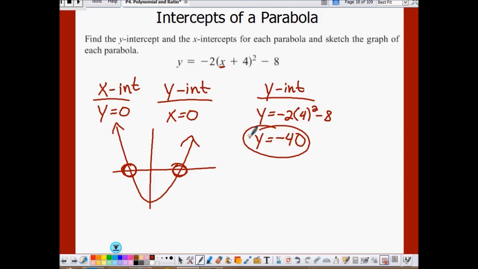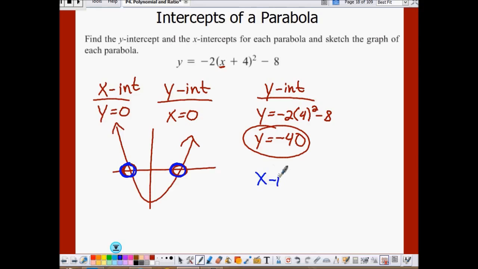Will a standard parabola ever have 2 y-intercepts? No. Now, he was talking about a while ago, what about an x equals parabola? What about a parabola that's on the side? Yeah, it'll have 2, because it's the inverse of a standard parabola. So a standard parabola normally has 2 x-intercepts, where if you flip it on the side, it would have 2 y-intercepts.